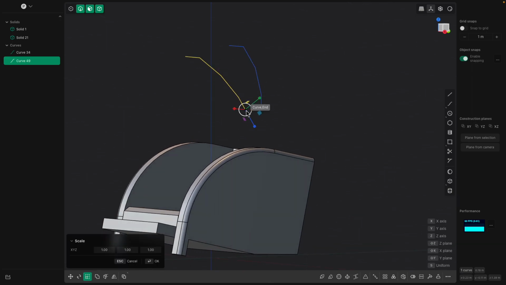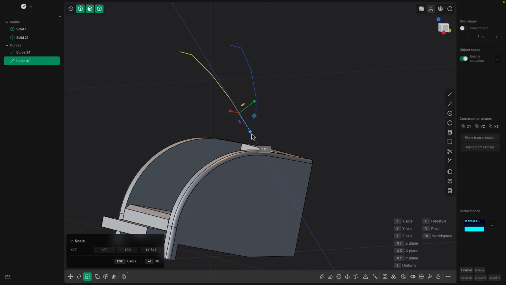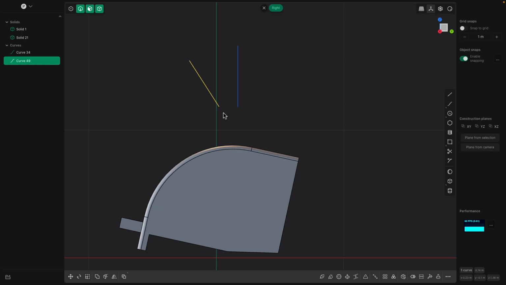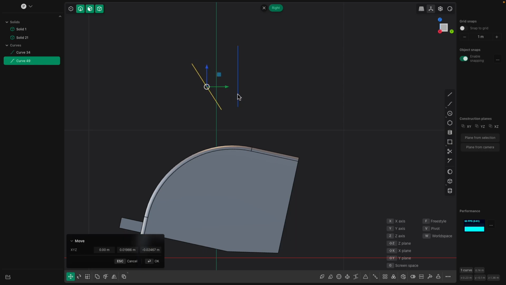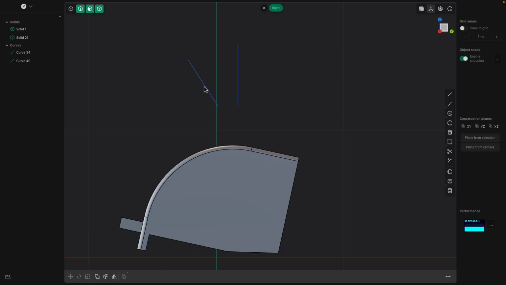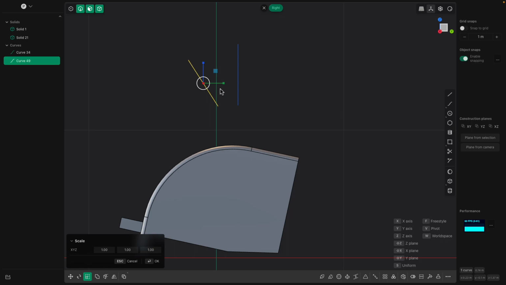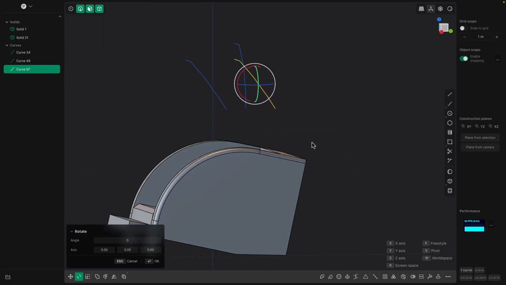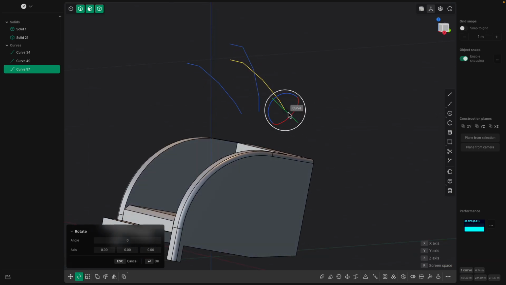S, maybe V, yeah, V and then scale. So duplicate, Shift D, duplicate, and then you can move the pivot to the bottom with V.